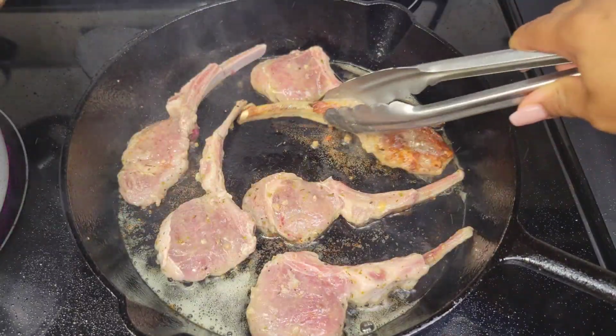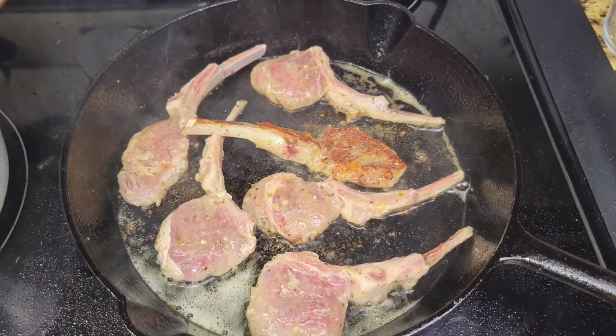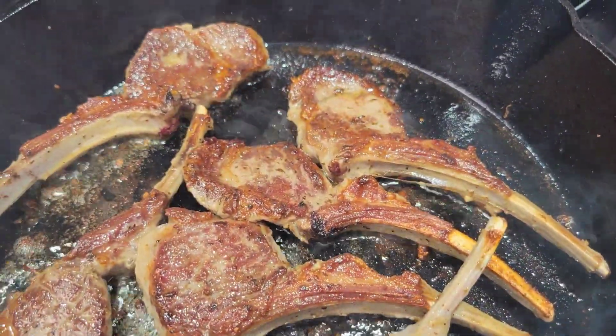If the heat isn't high enough, your lamb is going to be gray. You want it to sear and be beautifully brown, okay? Then you flip it over and you're going to do another 2 to 4 minutes.